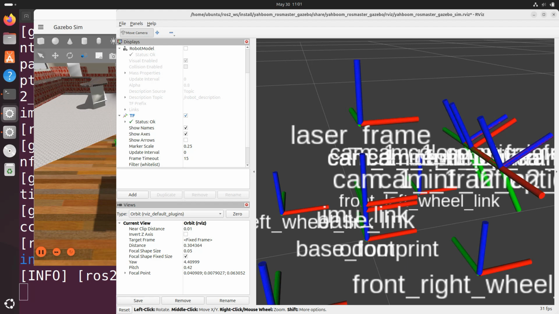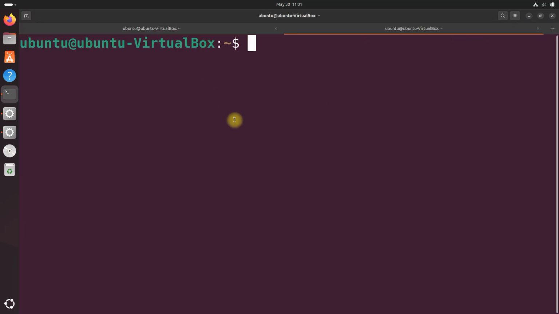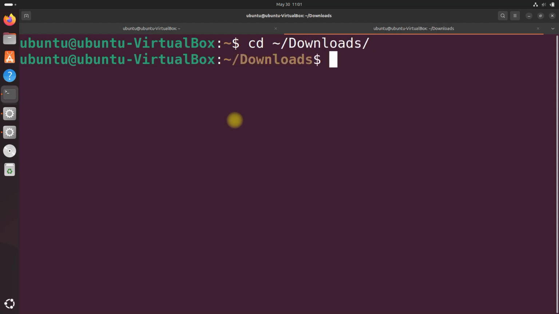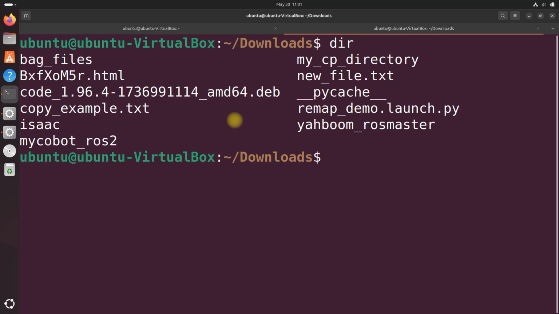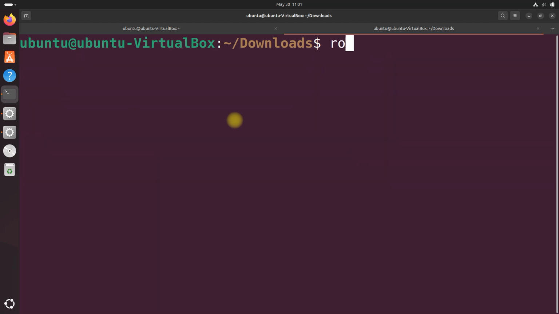in a PDF file, you can do this. So go to a terminal window. Let's open up a new window. And let's just, for example, go to cd Downloads. Just a random folder. It can be any folder. Doesn't need to be Downloads. Okay, let's clear that out. And let's do ros2 run tf2_tools and then view_frames. And enter.